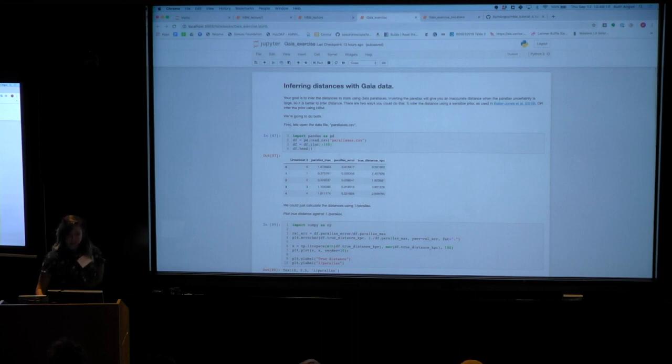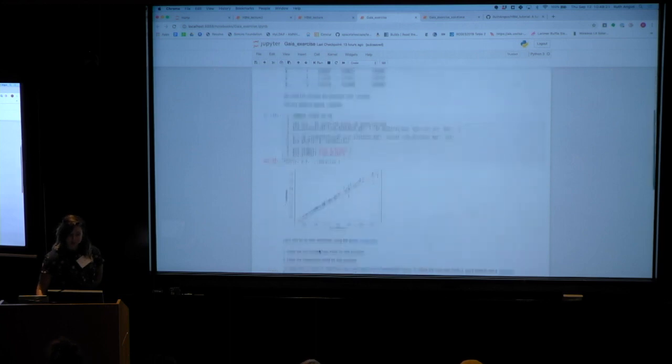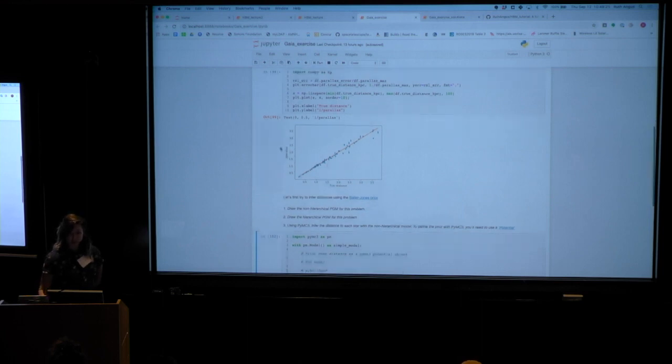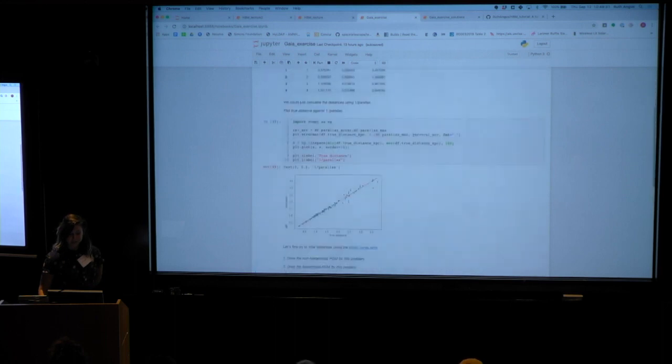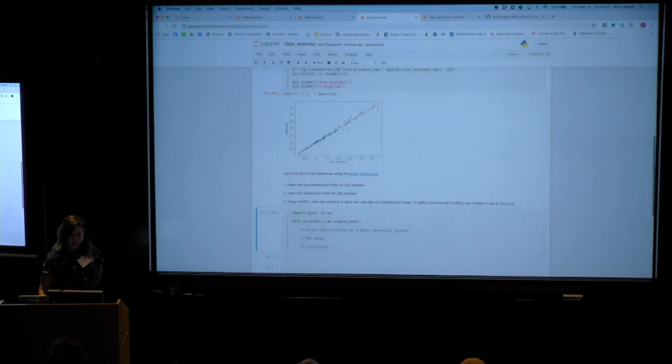The first few lines of this notebook go through opening the data file and plotting. I've given you the true distances so that you can check that you're doing things right. They're in the CSV file. Plotting 1 over parallax versus true distance.